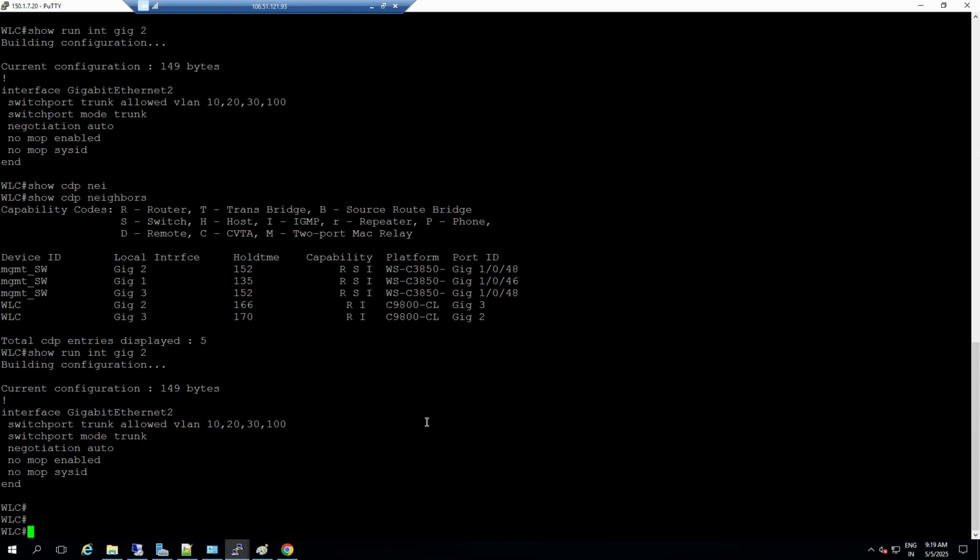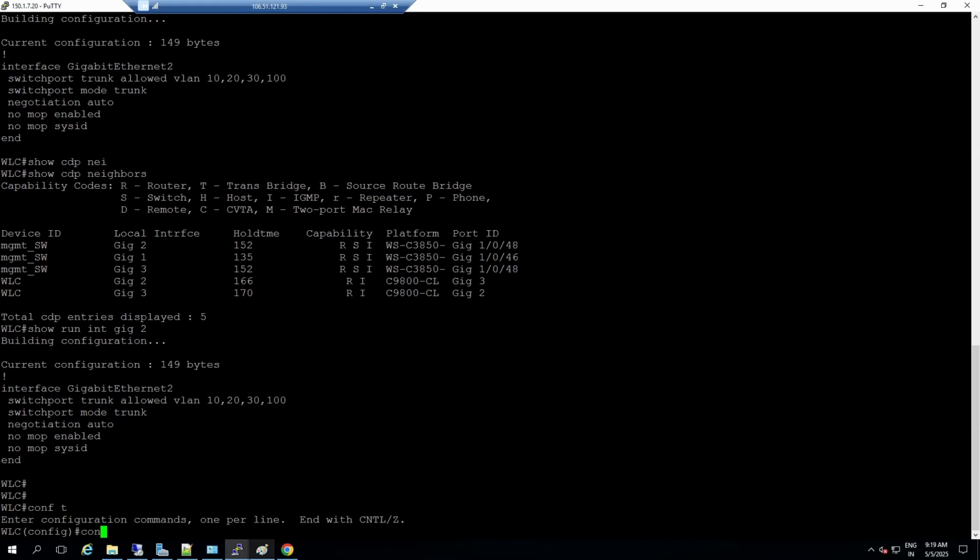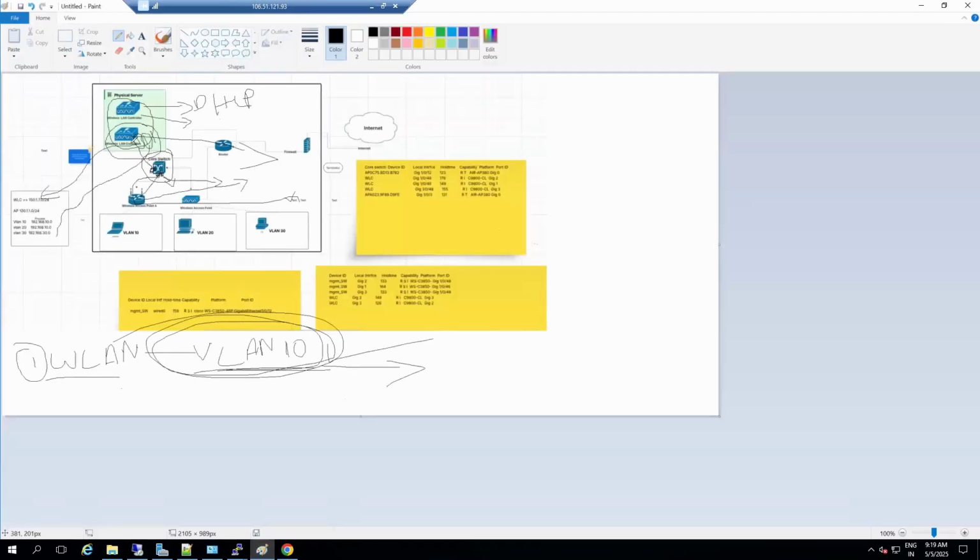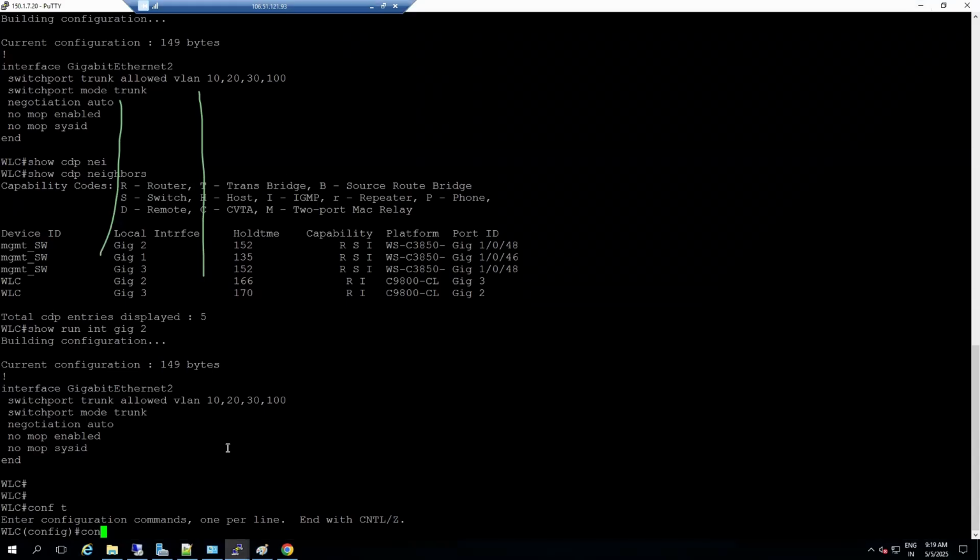Config T. So this is what I am doing on the WLC side. On the WLC side, the core switch is connected, right? In the WLC, there are two interfaces that I am configuring, gig 1 and gig 2. So I am configuring it on gig 2. Gig 1 I have dedicated for this thing.